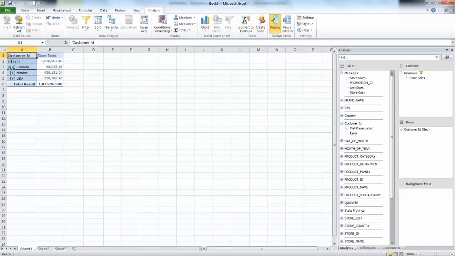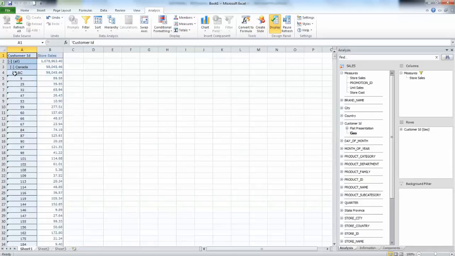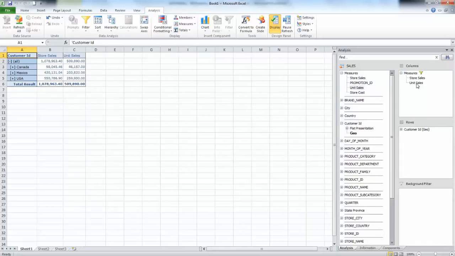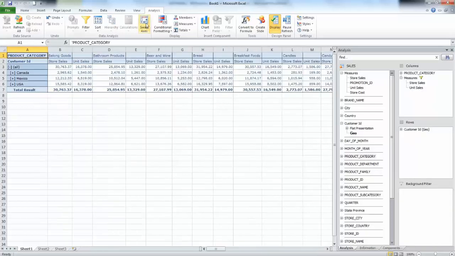So I can drill down from a country section to sub-state section, and over here the individual customer IDs appear. I can roll back again and I can change my data. I could, for example, add an additional measure or change a measure. And I could, for example, have a look at the elements per product category. I drag and drop the product category on top. I can swap.